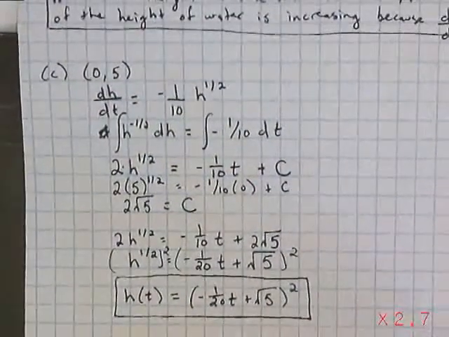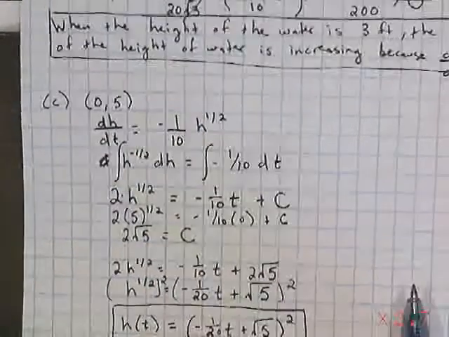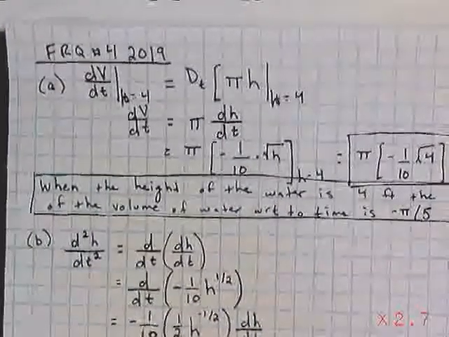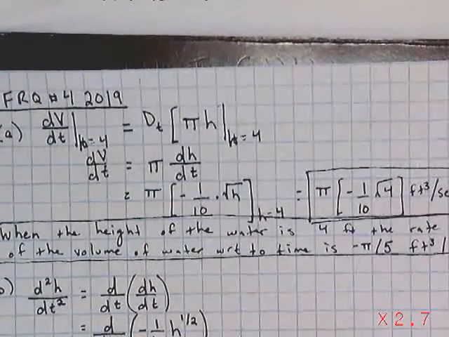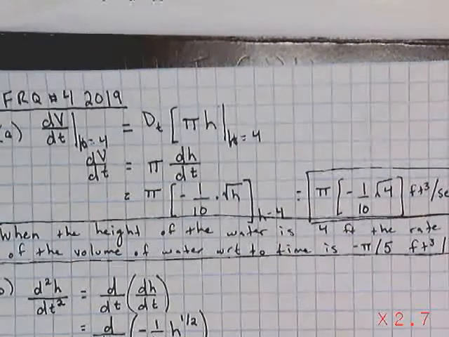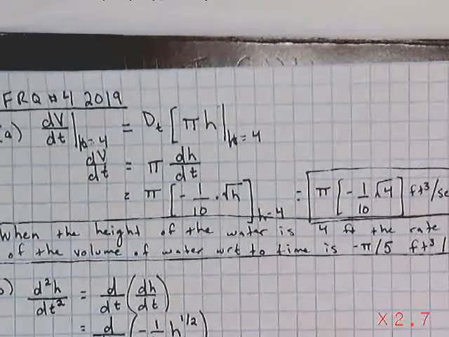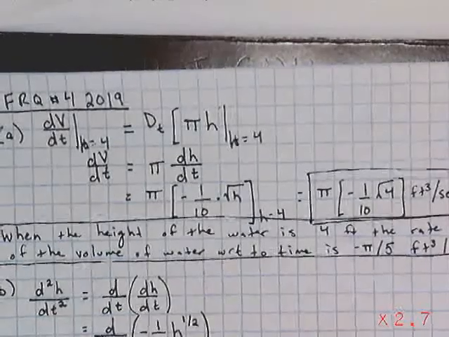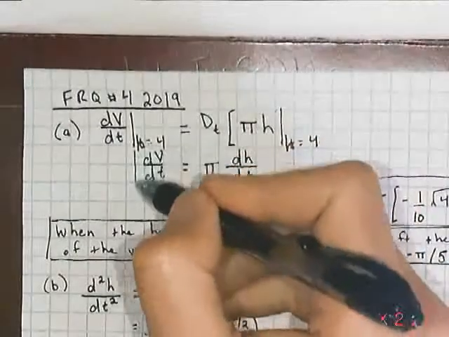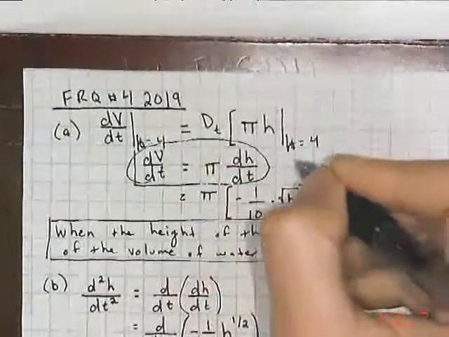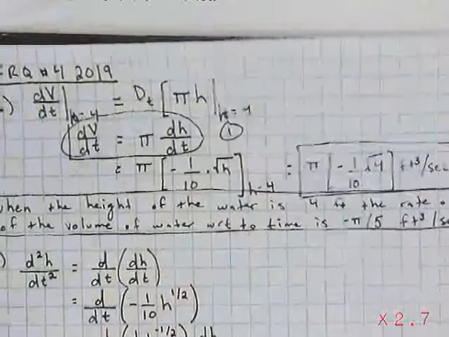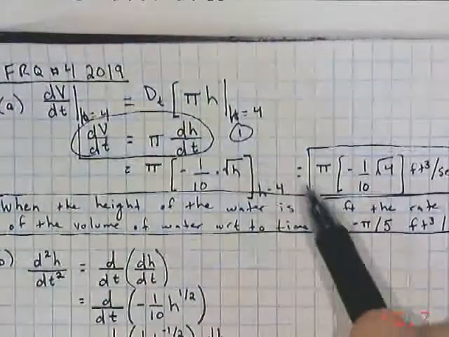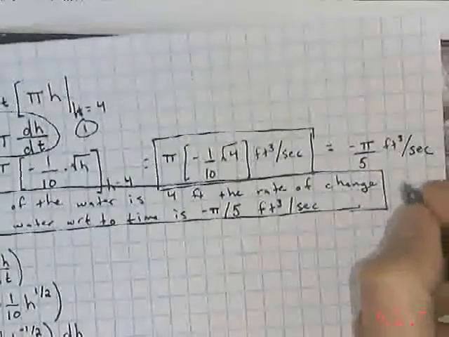Okay, in terms of the points on this problem, starting from the top, let me just pull up the solution real quick. Un momento, por favor. Part A was a 2-pointer. So you got 1 point just for this correct derivative. The second point was for actually having the correct specific value, so the correct specific derivative. So this conclusion was worth the second point. That was 2.